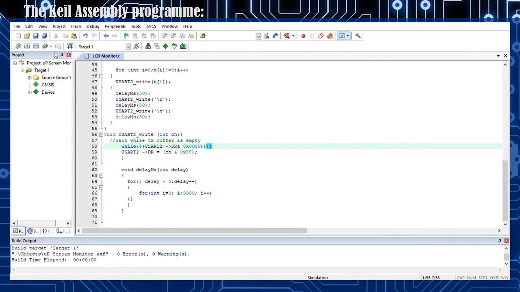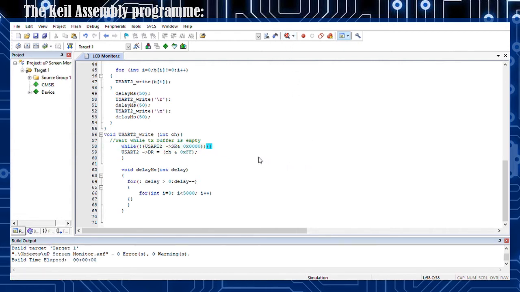The next step, after we finish the Keil code program, is to build this file, press F7. Please double check again to make sure it's zero errors and zero warnings. That means the hex file has been created. After we build target 1, we have to debug the system by clicking this cursor, start and stop debug. You just click this one, and after you click, it will show like this.